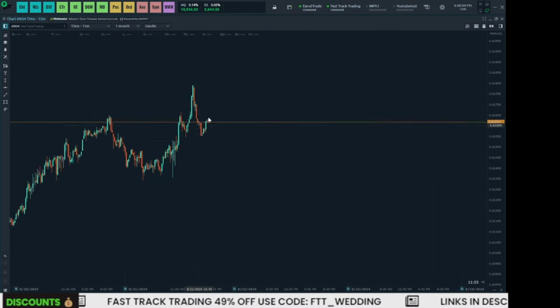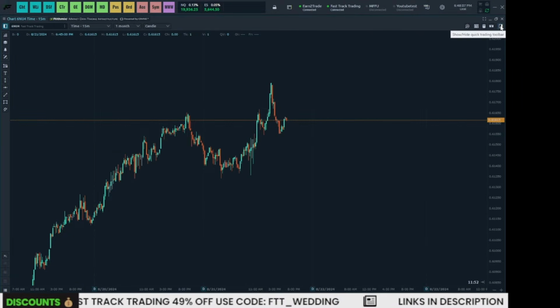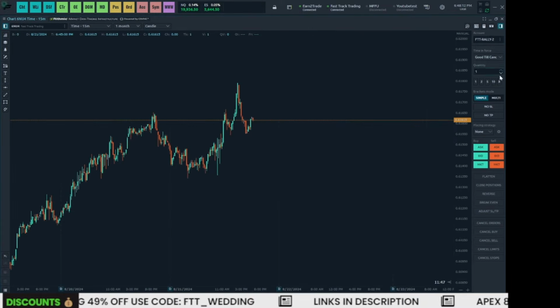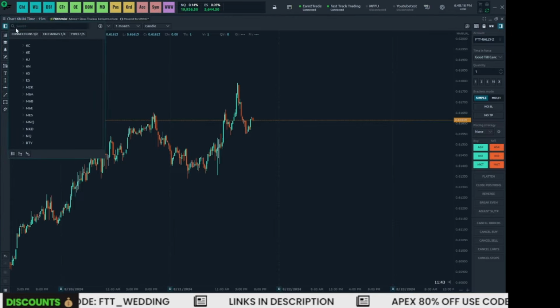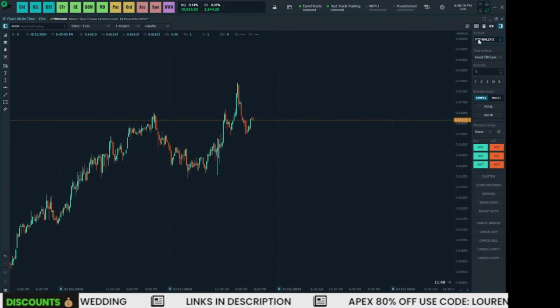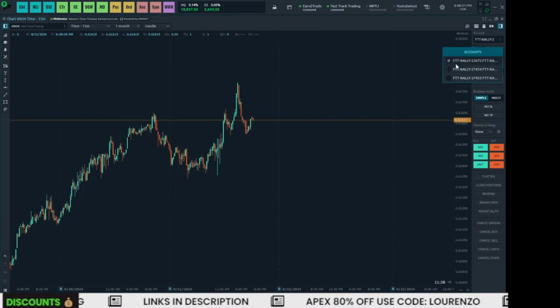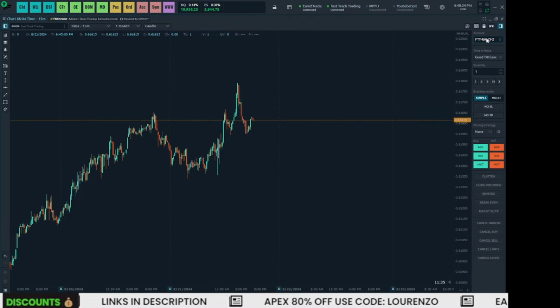To place a trade now, let's say you have your chart set up. To place a trade, you go on here, which says show and hide quick trading toolbar. So this is your trading toolbar, right? In my case, like I said, I'm going to be testing some trades on Earn to Trade. Now you select the account that you want. In my case, I have some fast track accounts. I'm not going to be touching those. I'm going to be trading the Earn to Trade because I'm connected to Earn to Trade as well.